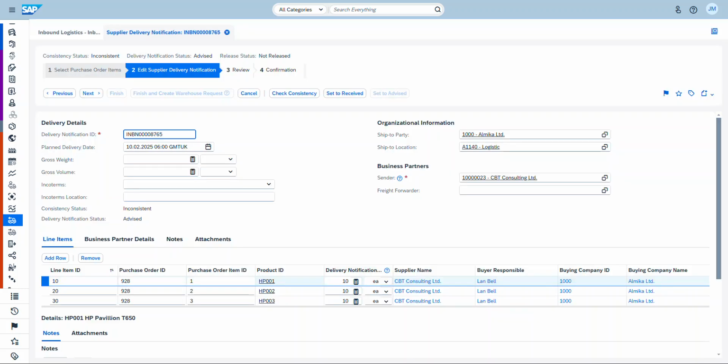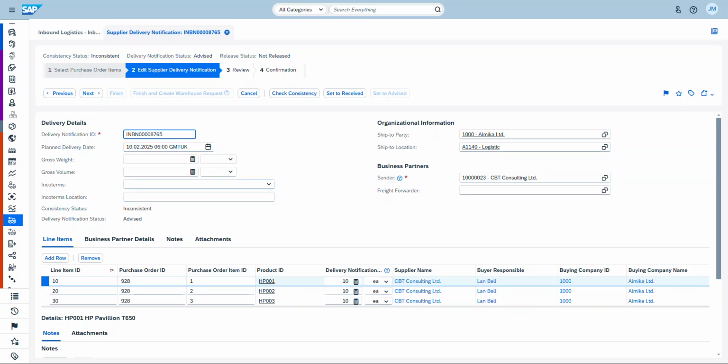Remember, if you want this information to pop out automatically, you can go to the logistic unit work center to set the weight and volume of the items that you want to track.